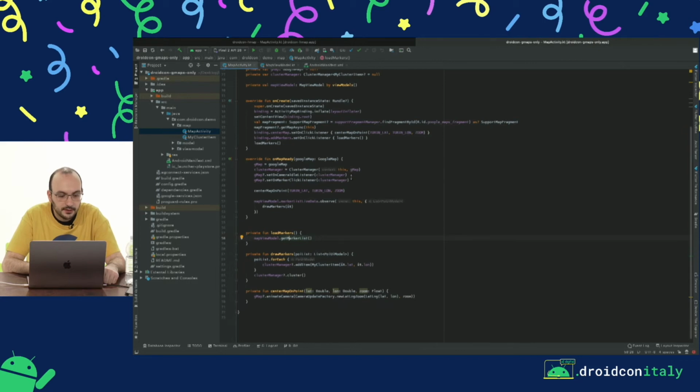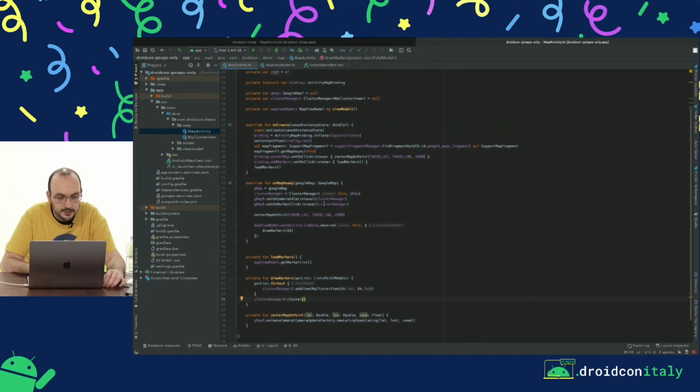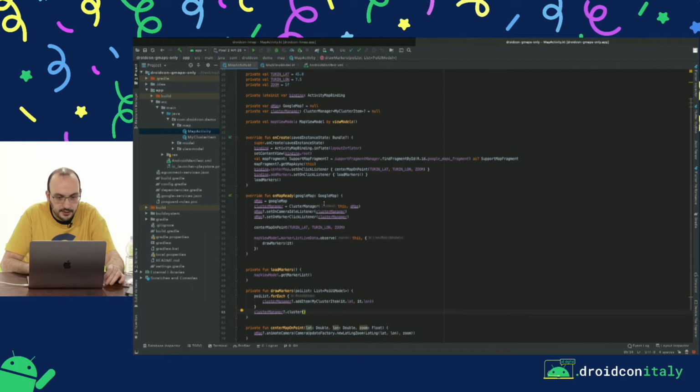So in our activity, we listen to our view model for this list, and we draw them as markers, and then we call cluster manager .cluster to use the cluster feature. So our starting point is super easy, but also our final point will be easy as well.